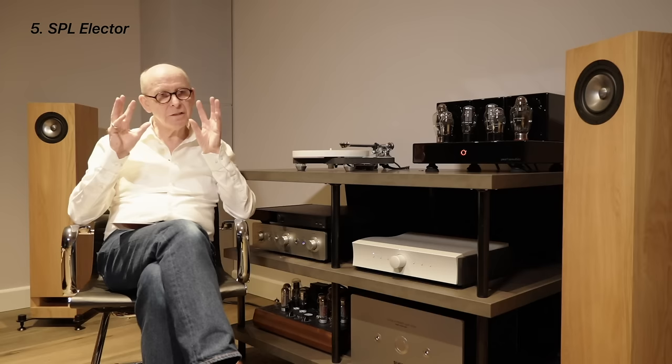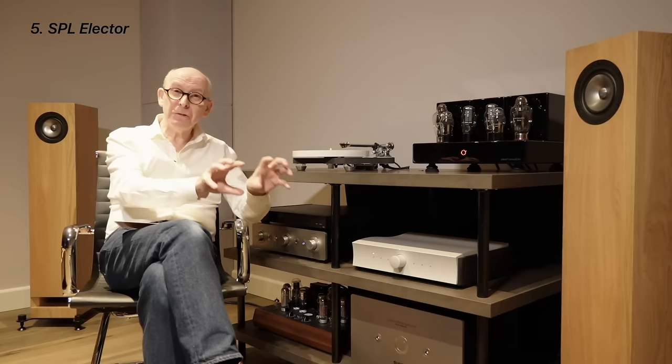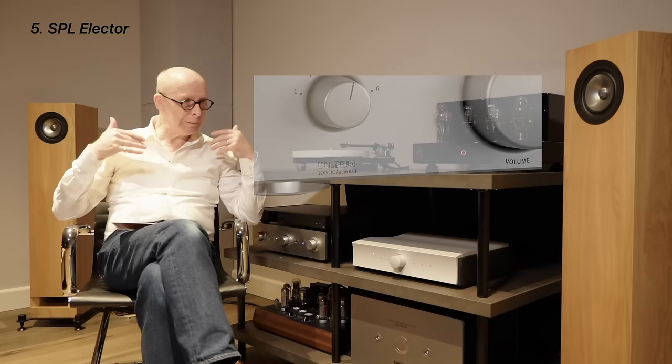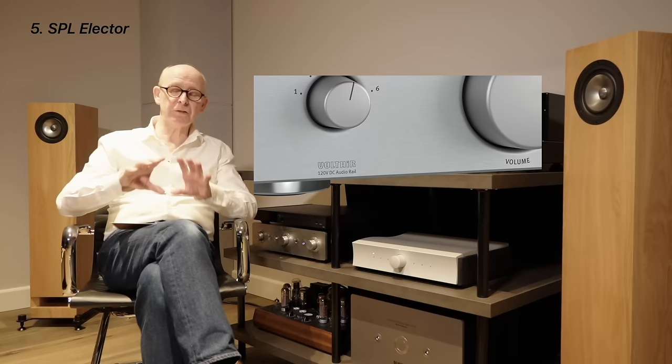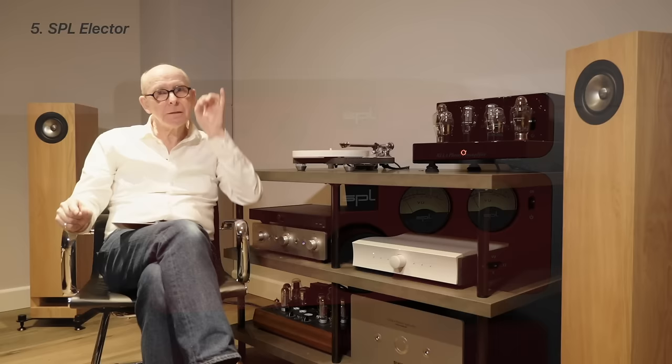People, SPL, were really making equipment for recording studios, and what they're doing is reusing this technology, this 120 volt rail system, Voltaire I think they call it, in lots of pieces of equipment, from DACs and phono preamplifiers. So you can also get lots of other accessories to stack on top, and it looks fabulous, but it works well because it's silent.